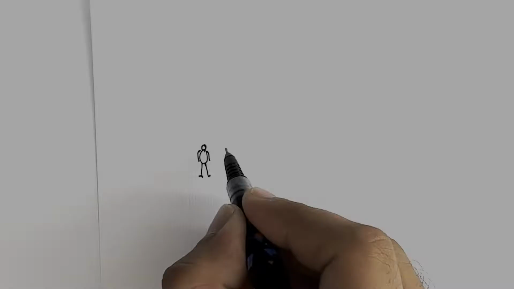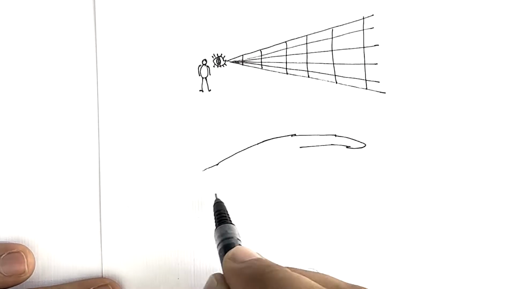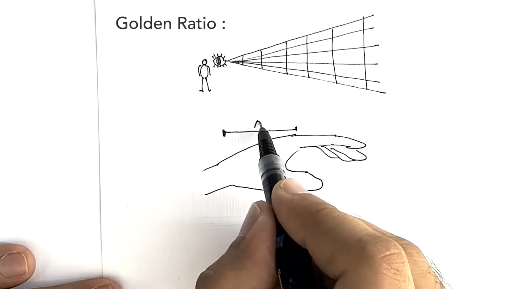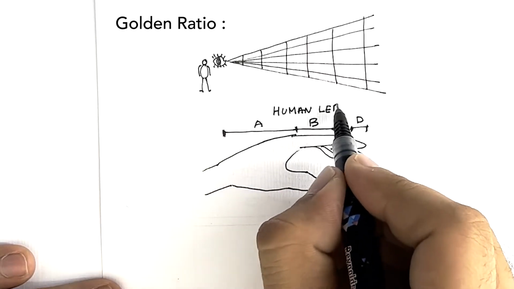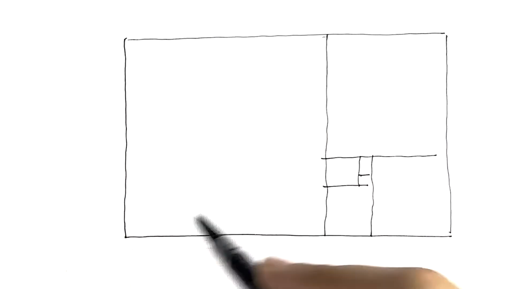How to design a space with the help of human perspective. In nature, you will find a particular proportion everywhere, whether it is the human body, a galaxy, or a flower. We call this the golden ratio, which is about 1.6 every time. Now the question is, how can we use this number in architectural design?